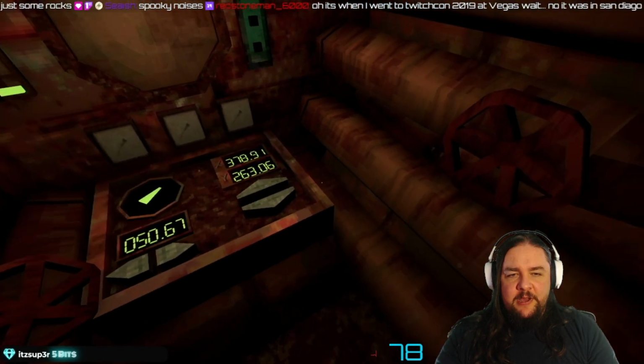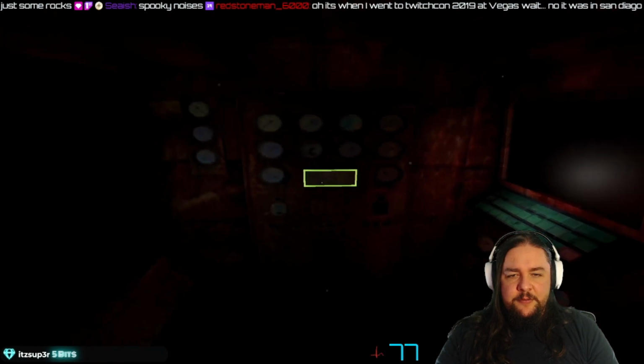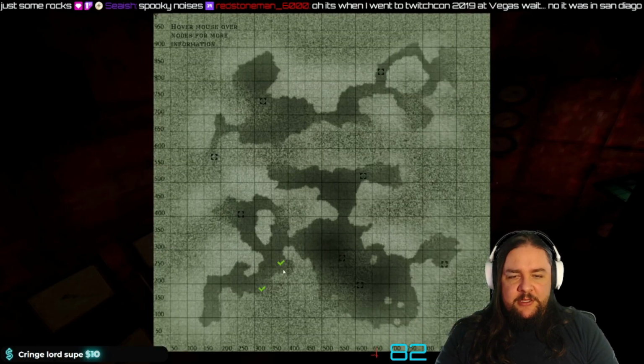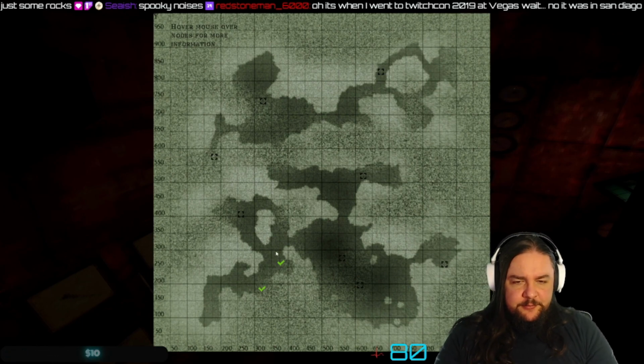I have a feeling we're gonna fly through this game. 378 to 63. Scared. More rocks. That looks like a rib cage. Oh, but we got it. Very cool. Very nice. All right.